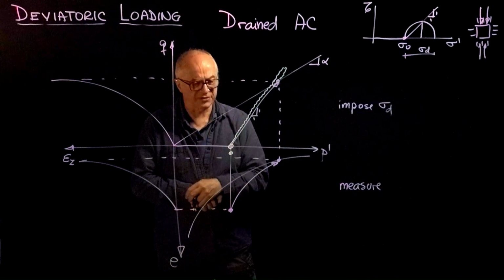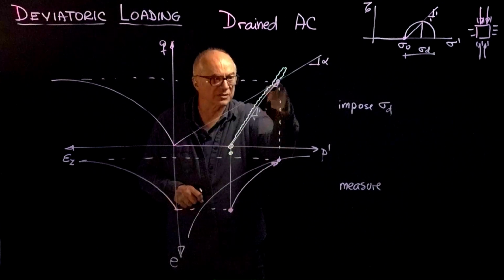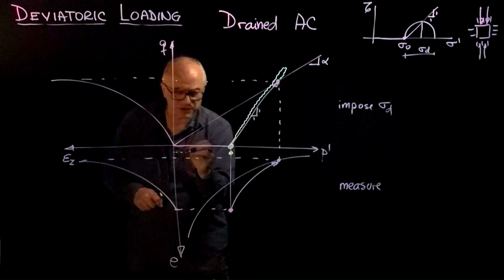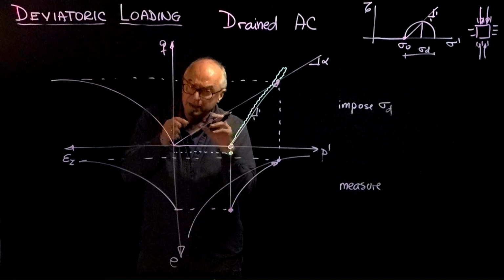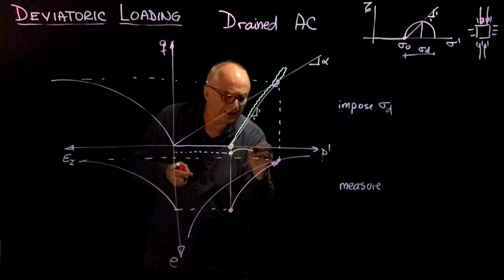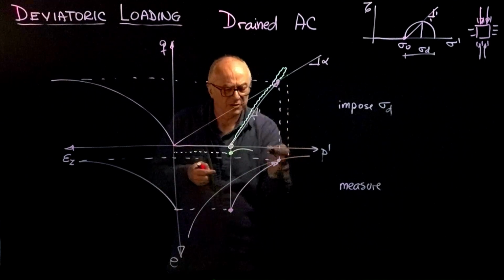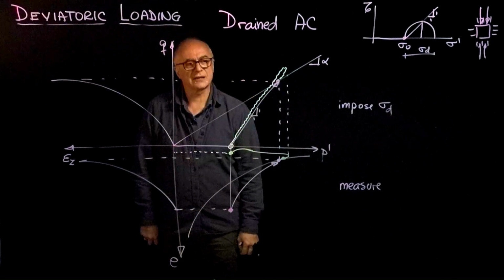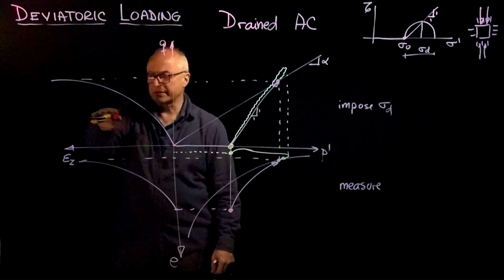That is the dilative soil, and the dilative soil will end up at the same point as the contractive soil. So that point projects at the same position, but it will go from this initial void ratio to that final void ratio, so it will be dilation. But at the beginning, it gets rearranged a little bit, so it may actually contract a little bit. It contracts, and then it's going to expand. But notice that it overshoots. So it's actually going to contract and go like that, and then return to reach the failure plane, the failure point.